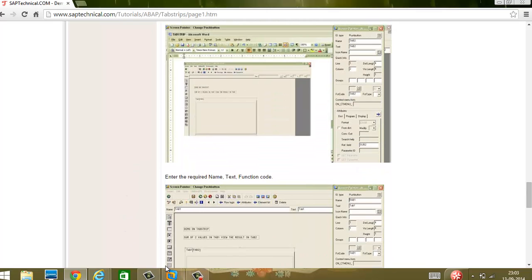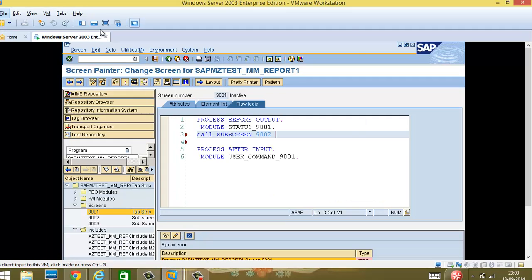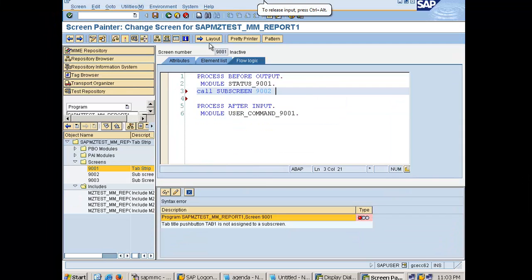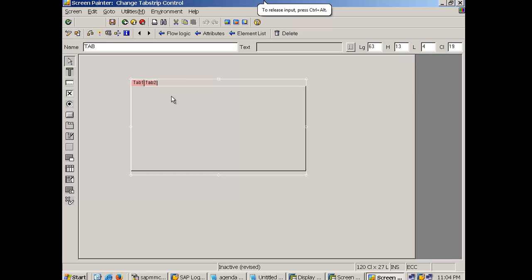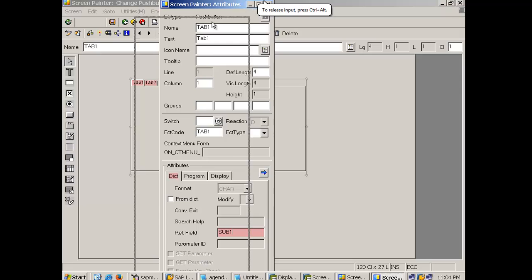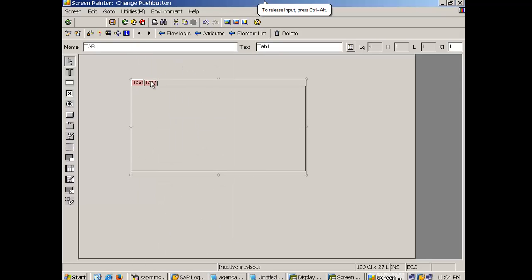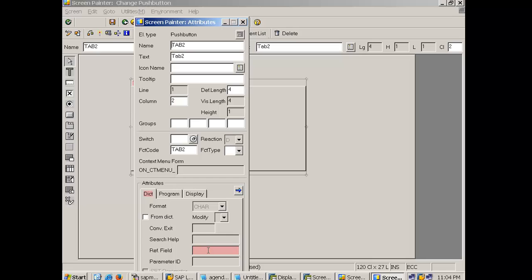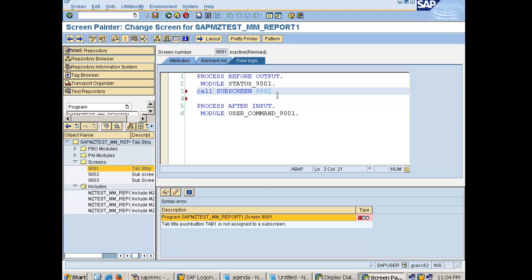Okay, so let's go back to our code. Let's go to the layout. In the reference field, because the tab strip requires a subscreen, sub1, here give a name as sub2. Now call subscreen this.